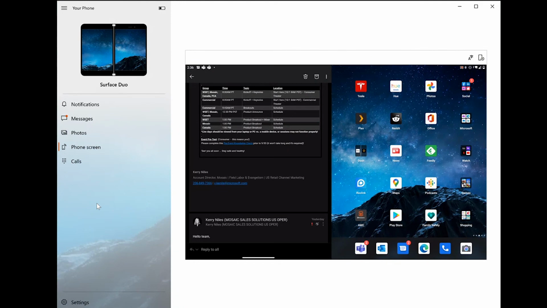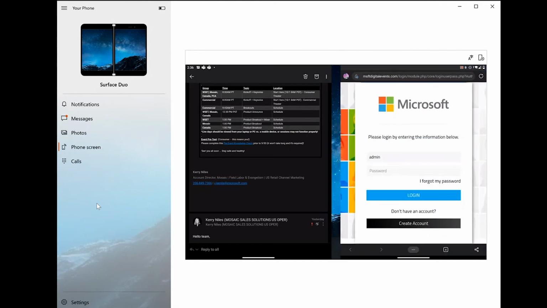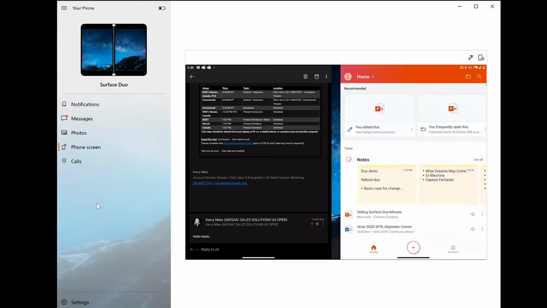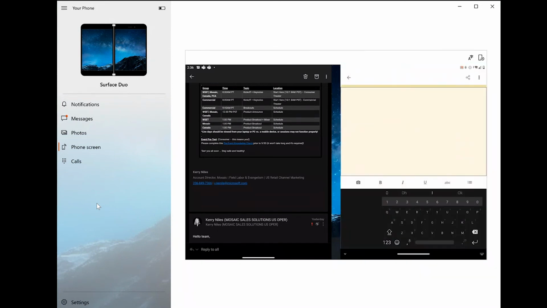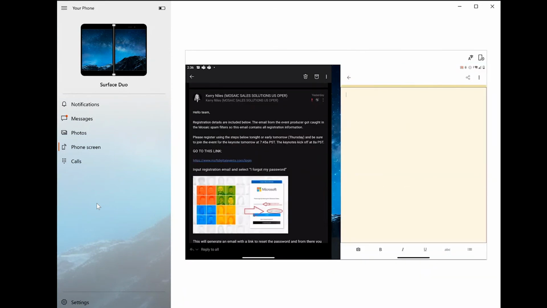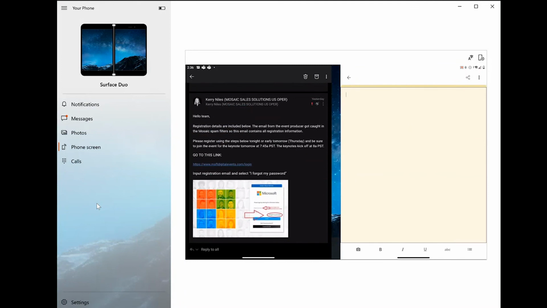In fact, maybe I'm going to make a note in Office. So let's do a new note here in the Office app, and I want to take some of this content from Carrie's email, copying and pasting, and I'm using my finger right now. I'm sure you're still seeing it in the Your Phone app. So I'm highlighting the content I want to copy. I could tap copy and then tap paste, but again, I'm on a multi-screen device.